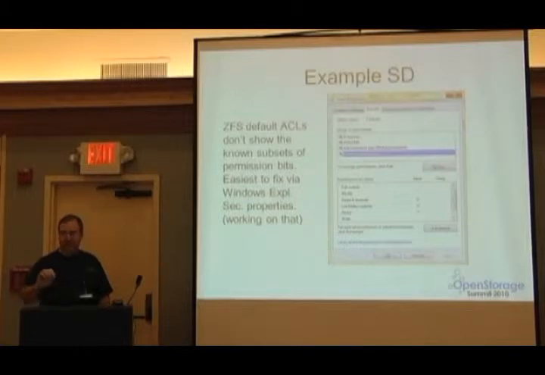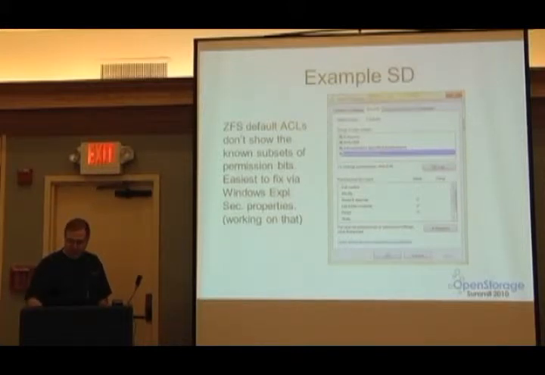So you don't see just a simple screen like this. You see special access or whatever, because it's some oddball combination. I think it's simply a matter of the sync bit having not been set, which shouldn't have any impact on our system. We can just set it. So you can just go into the security property editor and set it like this and say slam that ACL, and you're good to go. It's just that the defaults you get when you make a file system may not be what Windows would ideally like to see.